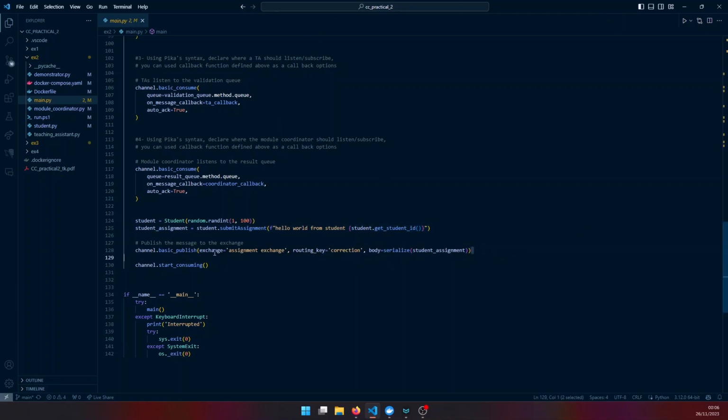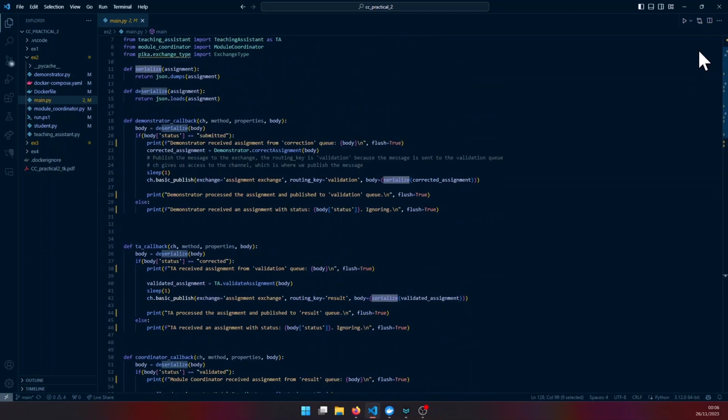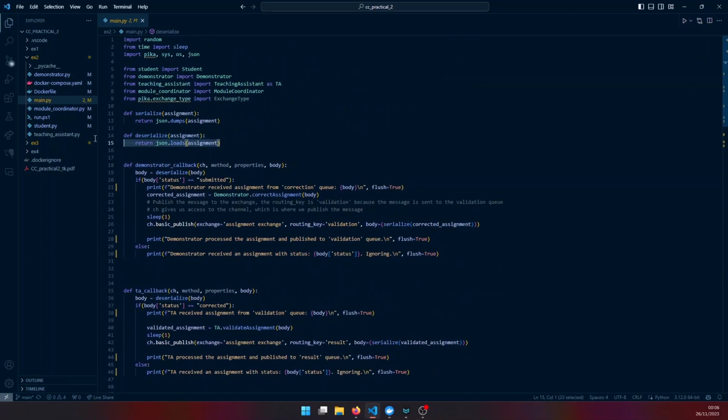And we have this basic publish where we serialize the JSON object that we received from the student assignment submit assignment method. I have two utility methods up the top here, serialize and deserialize.